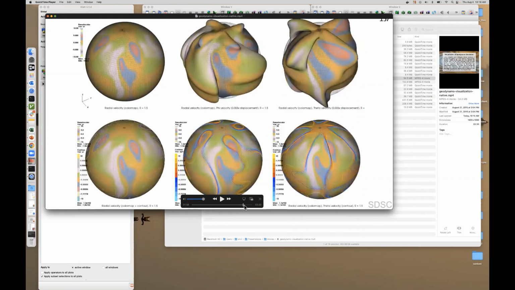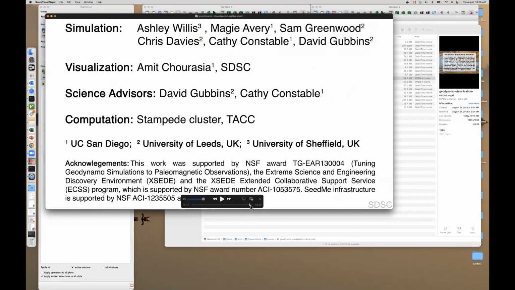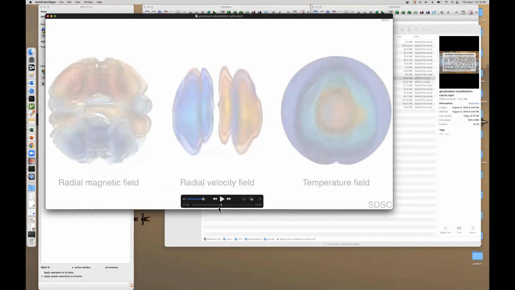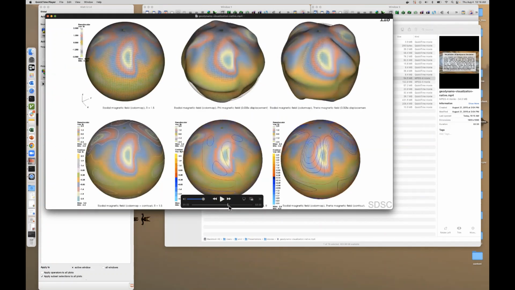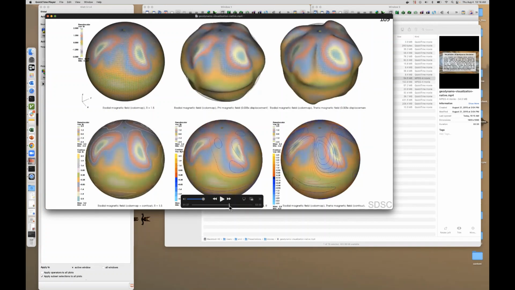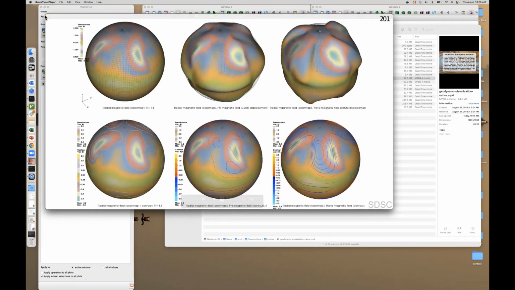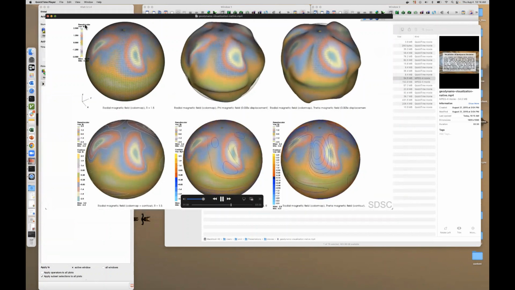And here's another one. So you can create these sort of things. In this case, I should say that I think these are all time varying fields. So I'm not rotating around, but in fact, they are moving through a time step. So I'm just creating a picture out of it.